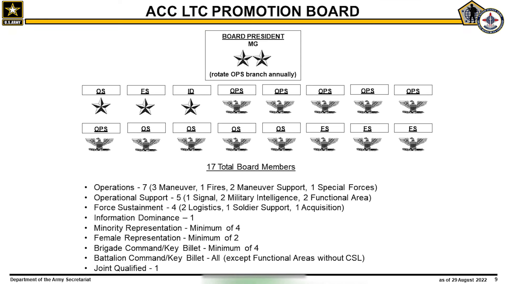This is an example of a membership composition of an Army Competitive Category, or ACC, Lieutenant Colonel Promotion Board. The ACC is divided into four categories based on a candidate's branch: Operations, Operational Support, Information Dominance, and Force Sustainment. A DA selection board is one of the most important duties an individual performs. Board duty takes precedence over all other duties since board considerations have far-reaching effects on the mission of the Army and the professional development, morale, and well-being of its soldiers. Membership requirements cannot deviate from the established policy-based criteria unless exceptions are approved by the DMPM.